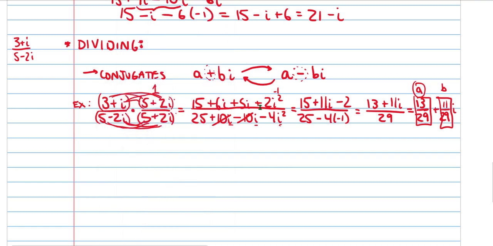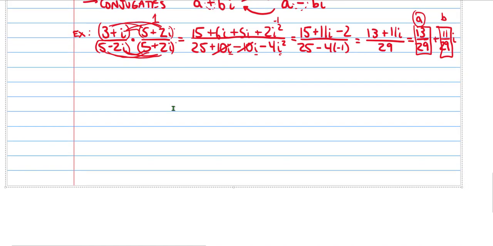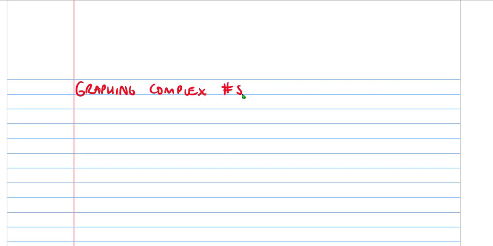Now, in terms of graphing numbers on the complex plane, I am going to go to a new page here, and I'm going to write down graphing complex numbers. Normally when we graph numbers on the xy coordinate plane, the x and the y axis both represent real numbers. x is a real number and y is a real number. However, graphing on the complex plane is not the same as this regular old xy coordinate plane.